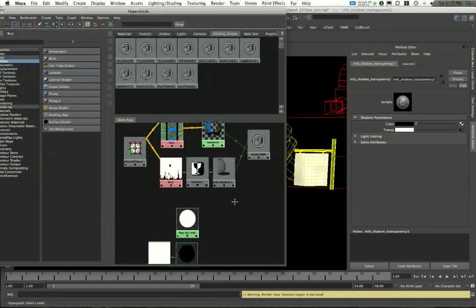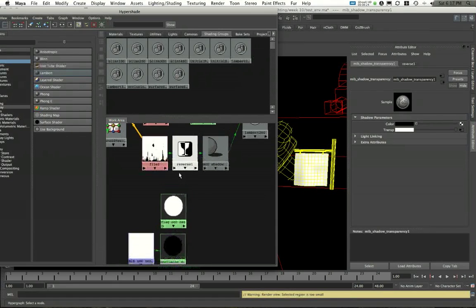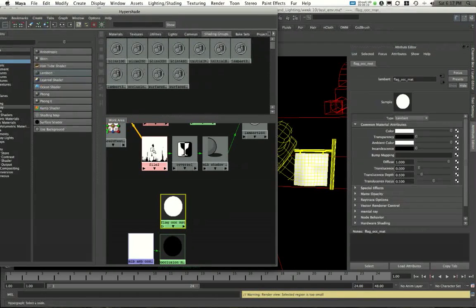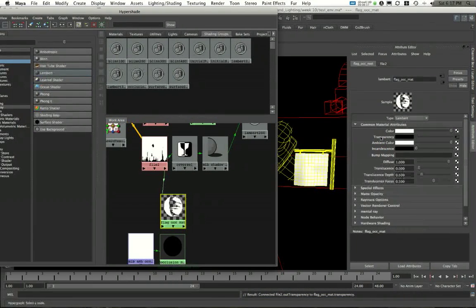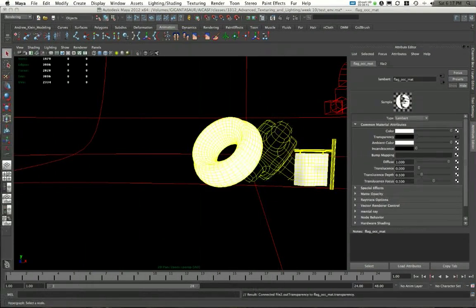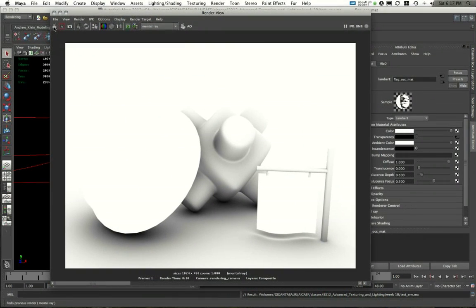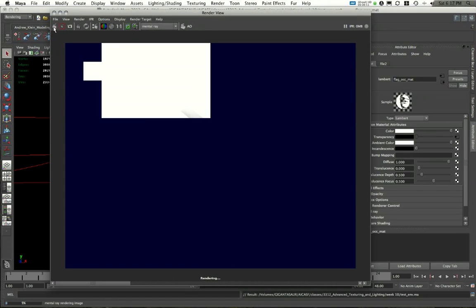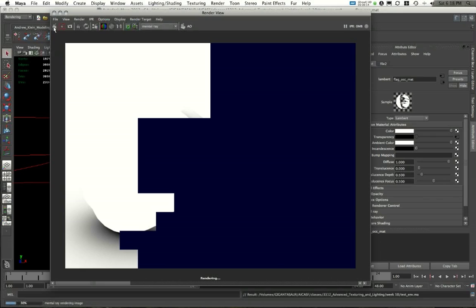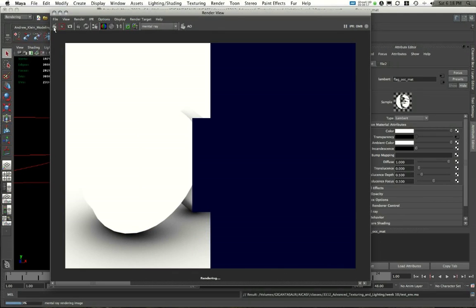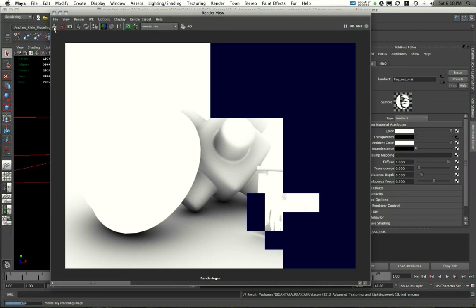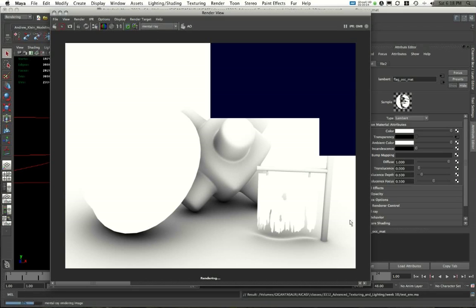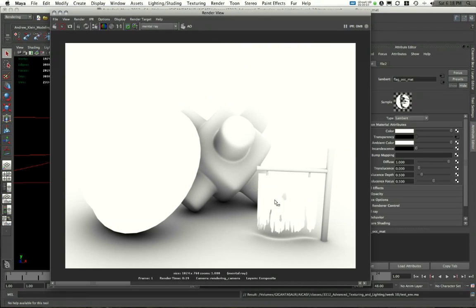And that was the node network that I had created here to make this original flag. Now, the reason why that's important is because this transparency map right here, I'm going to use to cut out the transparency of my new flag occlusion material. I'll just reuse this texture by middle mouse dragging it right onto the transparency of this material. All right, let's see what this does when I render this out now. I'll just save my scene, bring back my render, which keeps popping up whenever I do anything, and let's hit render again. So what we should now see is that at least the tattered edge should be cut out from this. And there we go. We see that tattered edge being cut out. All right. So we've made some improvements.